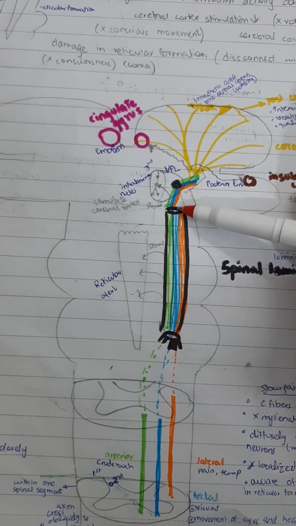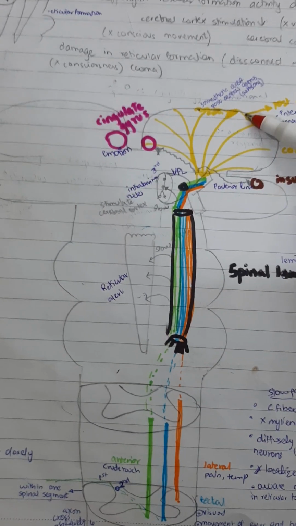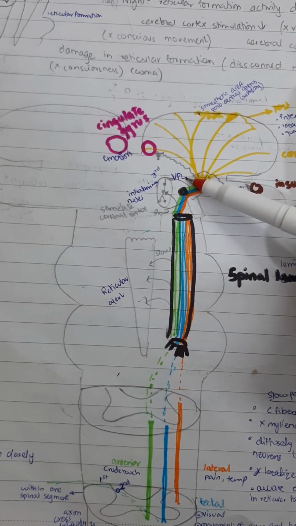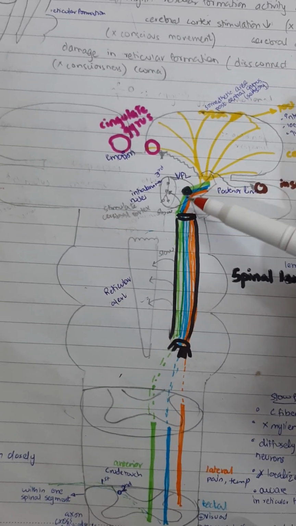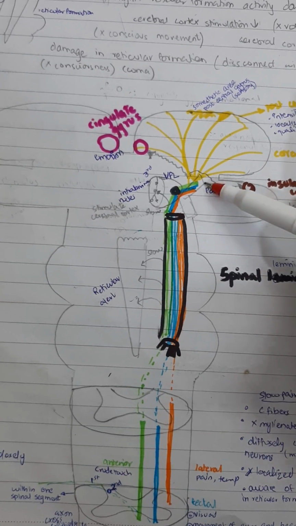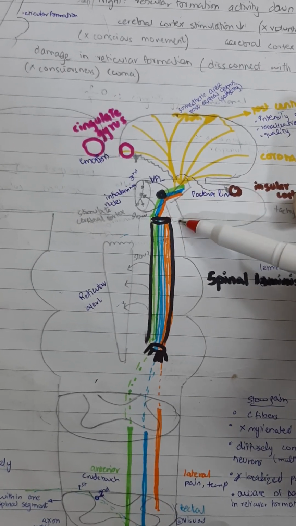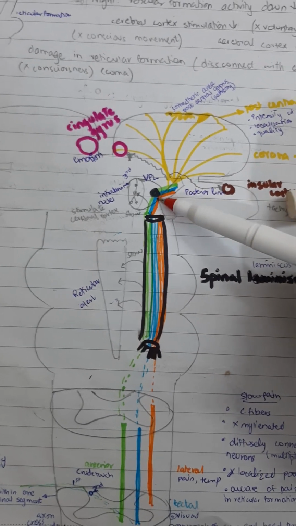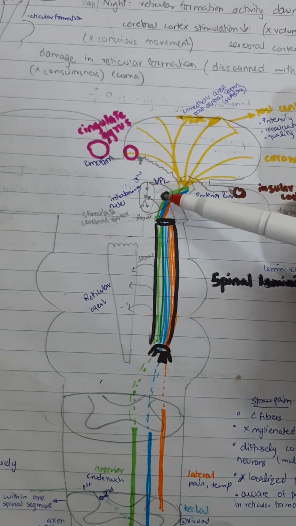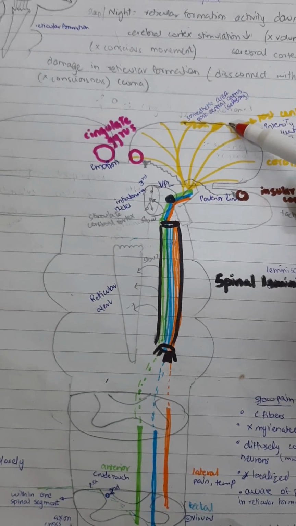Then their final destination is the cerebral cortex, but they go to the thalamus, to the VPL portion of the thalamus, and then you have your internal capsule. This is the internal capsule that I've shown. The internal capsule has 2 limbs, the anterior limb and the posterior limb. They go to the posterior limb of your internal capsule, and then they spread out in the form of corona radiata and move towards your cerebral cortex.